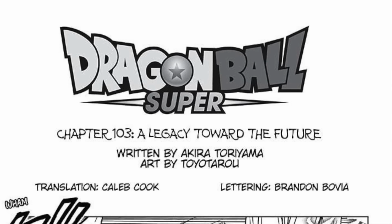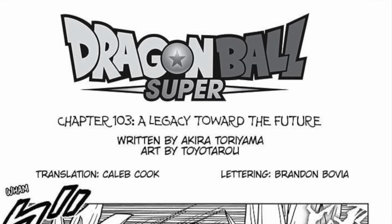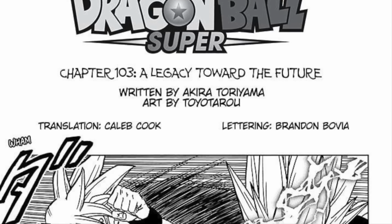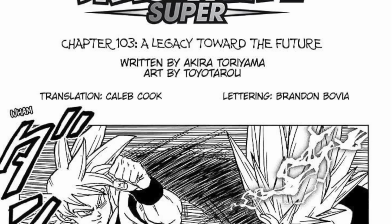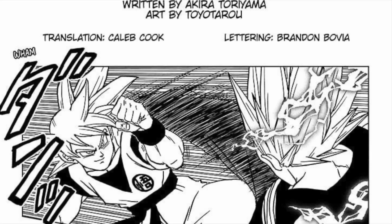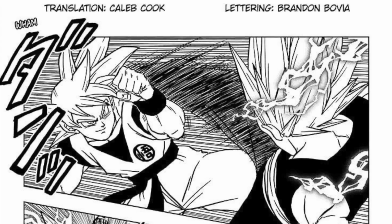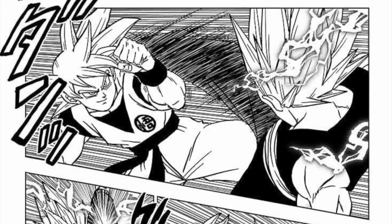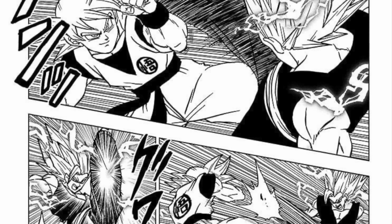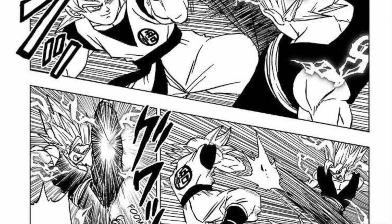For those who don't know, the most recent chapters of Dragon Ball Super involve a sparring match between Beast Gohan and Ultra Instinct. And the more you think about the fight, the less it makes sense. This is because in this fight, we don't learn much about the mechanics of Ultra Instinct, but we do see that Goku is using the silvered-haired form. This is important because, according to the Granola Saga, this should be weaker than true Ultra Instinct. So why is Goku using it?